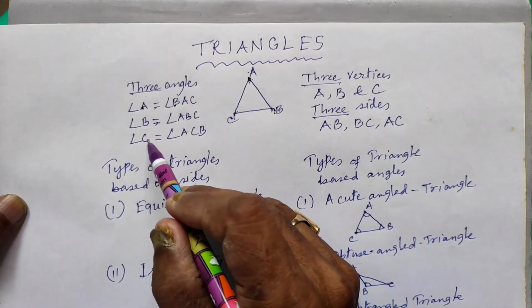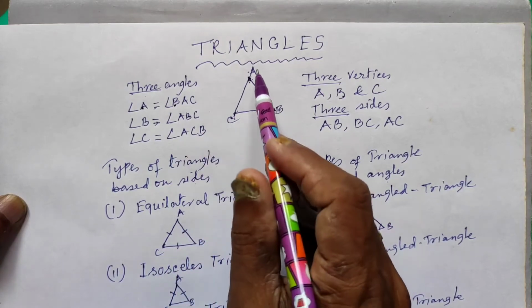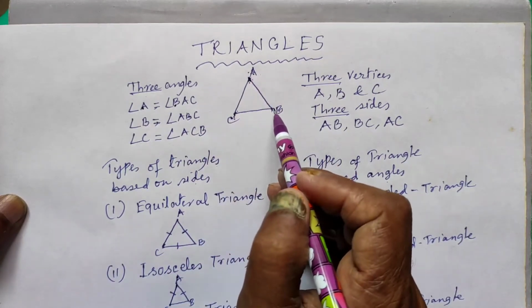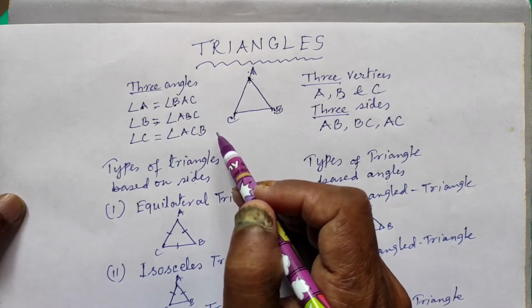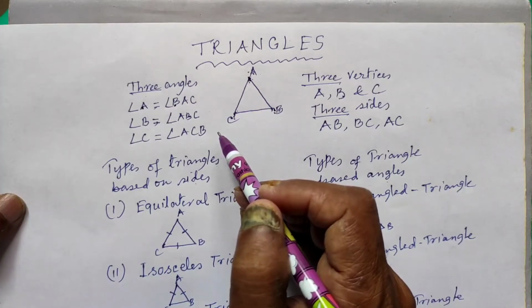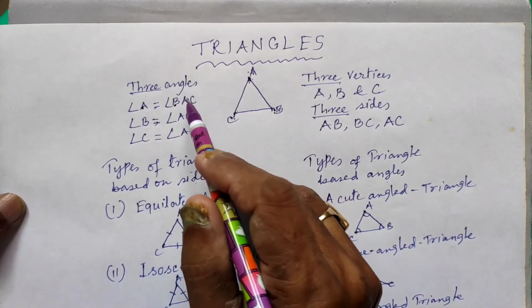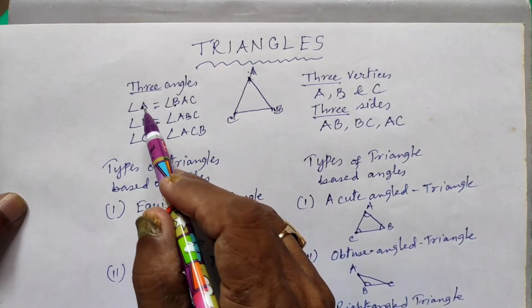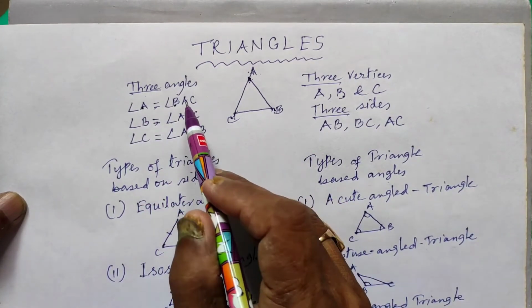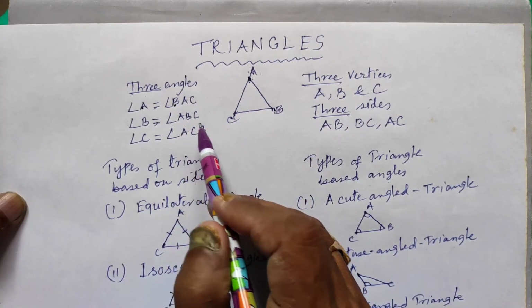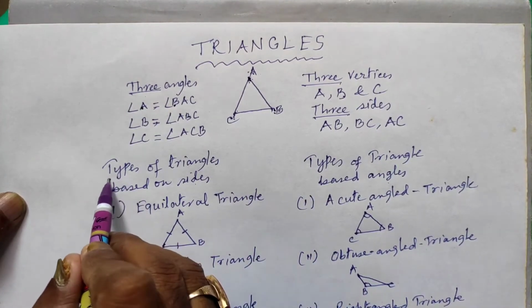Similarly, in angle C, what are we doing? A, C, B. This is the way you have to write when you go for the higher classes, especially for class 9, 10, 11, 12, and so on. In those classes you should use this way, but when you are studying in class 6, 7, 8, even if you write it the other way, that is acceptable. But when you go to the higher classes, it is better that you express the angle in this way.